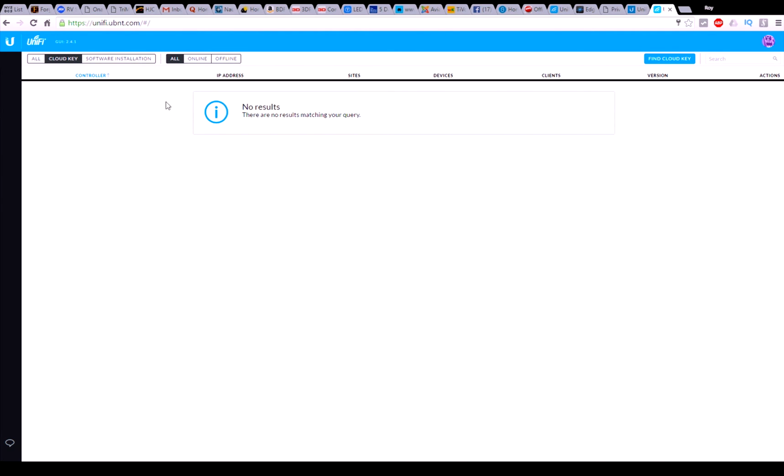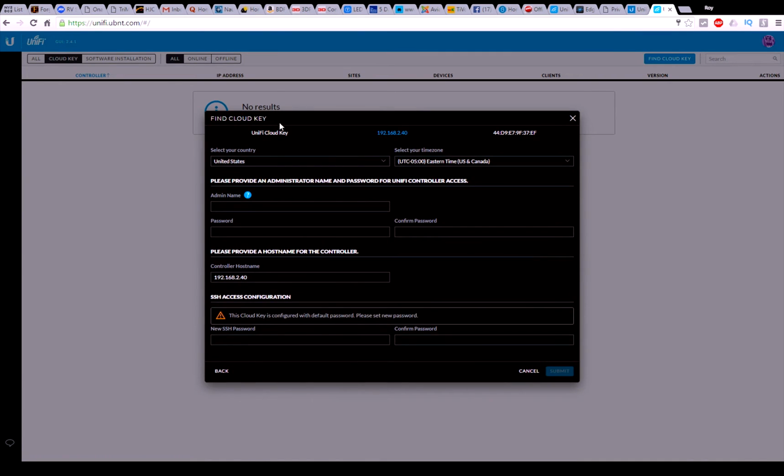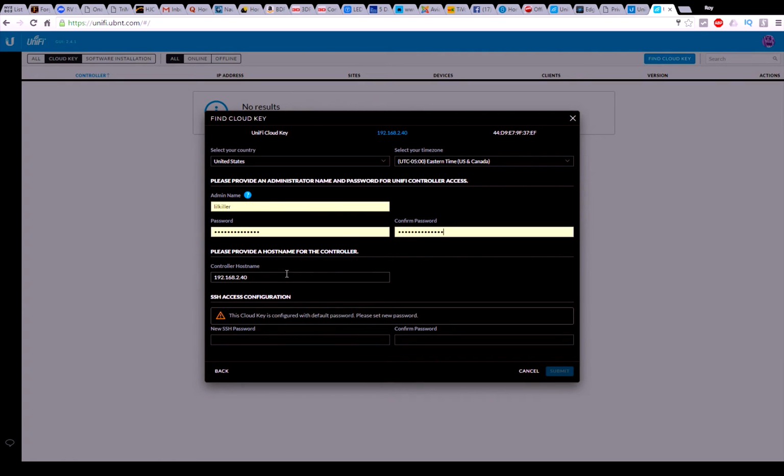So as you can see here, we have no cloud keys at all at this point. Let's go ahead and click Find Cloud Key. Aha! Pending adoption. Let's adopt it. So we're going to provide a username and password. And here's the host name. I'm going to leave that the same for the same reason.